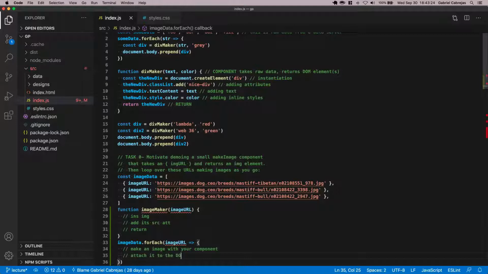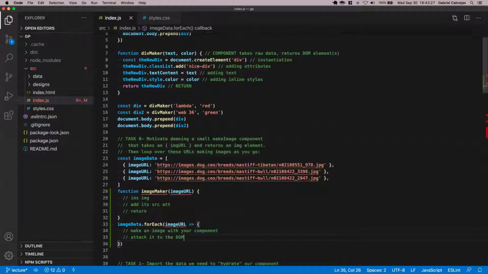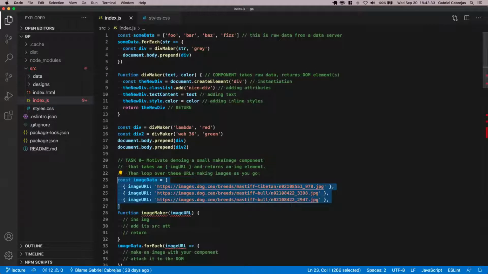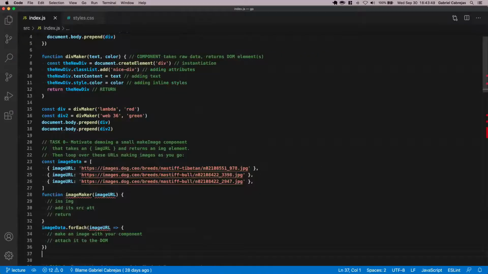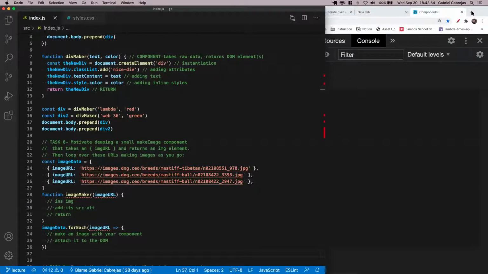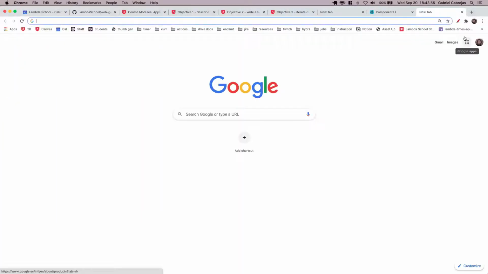Okay. How much time do you think you need? There's a little complication too, because the pieces of data we start with are a little more complicated. It's not just an array of strings like we had before. Now we have an array of objects we need to loop over, okay? So I'm going to start a timer and let you suffer. No, I mean, work on the problem. I don't know, 7 minutes perhaps?